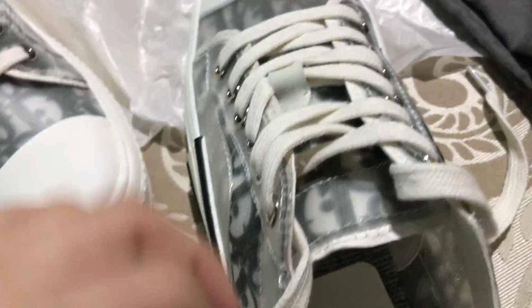Okay, and let's check out the shoe tongue. Here is the print for the shoe size tags. Yeah, this is the shoe size tags inner the shoe tongue. Okay. And yes, this is 43. Yep, size 43. Okay.